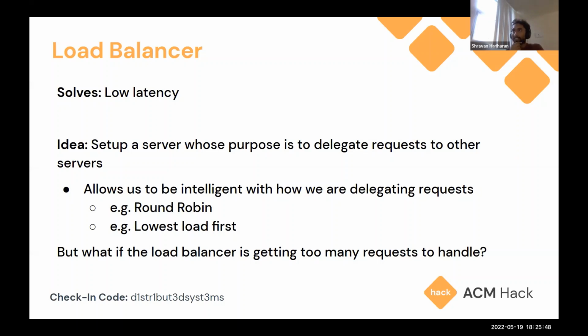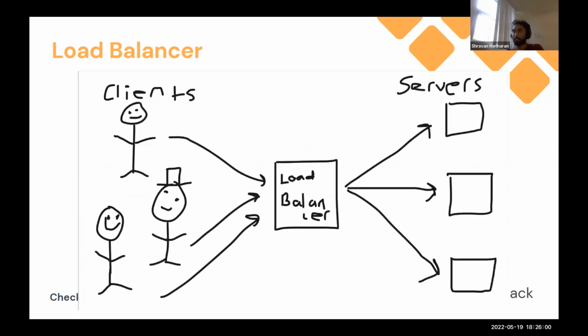Does anyone have any suggestions on what we might do if the server of that load balancer is getting too many requests? Is there anything we might be able to do to fix that? And I'll leave it at this UI here for those of you who want a mental model. This is a professional grade drawing drawn by myself on what a load balancer looks like. Even though it's a very sloppy drawing and is not very professional, it does actually demonstrate what a load balancer is. We have multiple clients that want to send requests to servers, so they'll have to go through the load balancer, and then the load balancer will distribute to different servers.